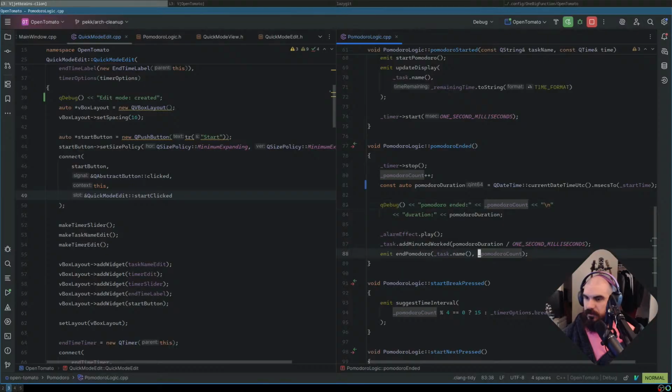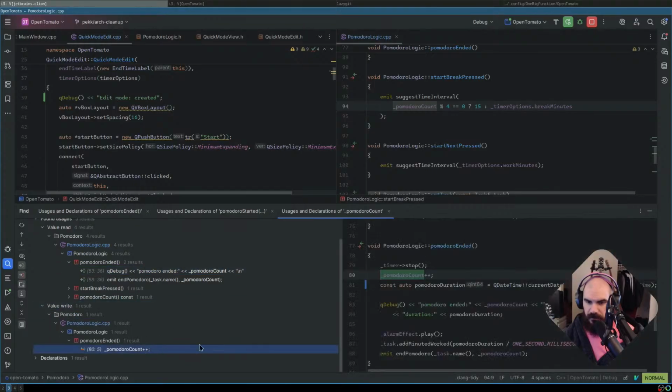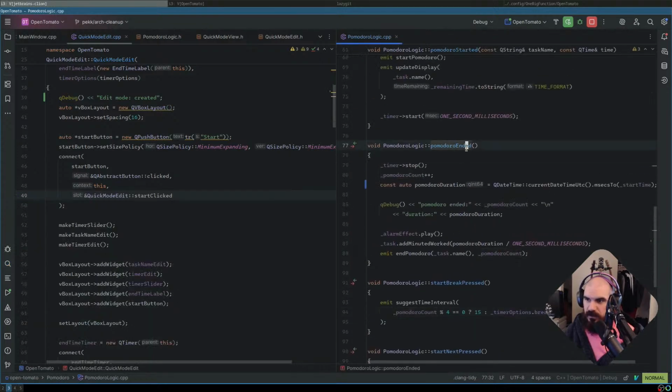And this is the only place where this gets incremented, I'm pretty sure. Value write only happens in this one place, which is why I was calling this function specifically. I wanted it to happen only in one place. But now this is getting called multiple times somehow.